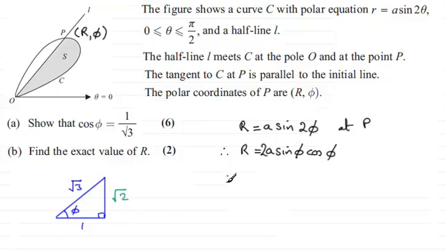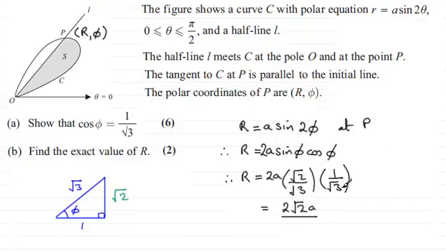So therefore, we've now got 2a. The sine of phi is the opposite over the hypotenuse. That's going to be root 2 then, over root 3. And we multiply that with the cos of phi, which we can see is 1 over root 3. And working this out then gives us 2a times root 2. I'm going to write that as 2 root 2a. And then root 3 times root 3. Well, that's 3. So there we go. We've got what r is.